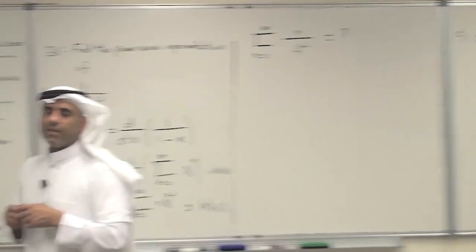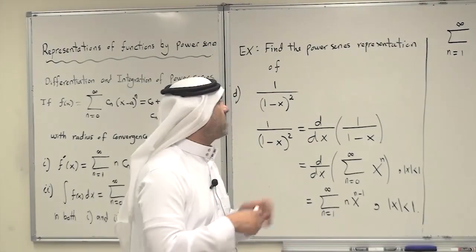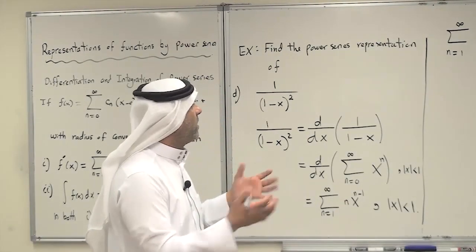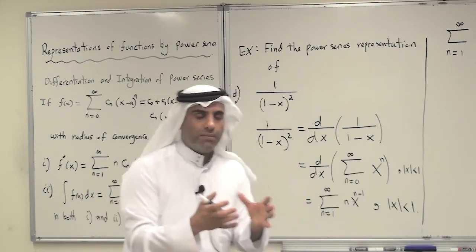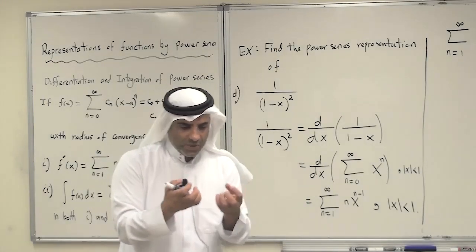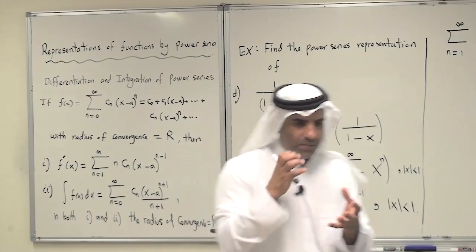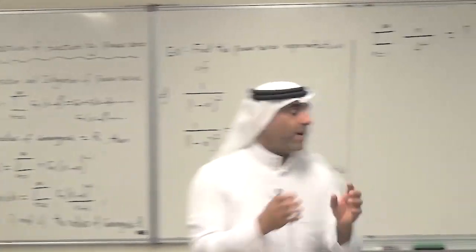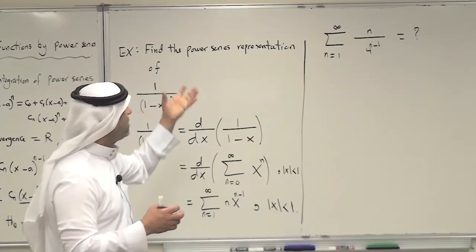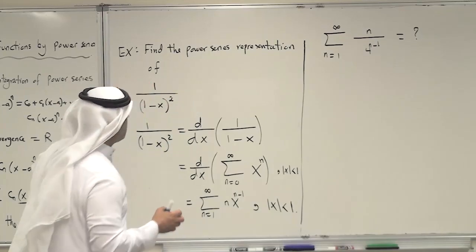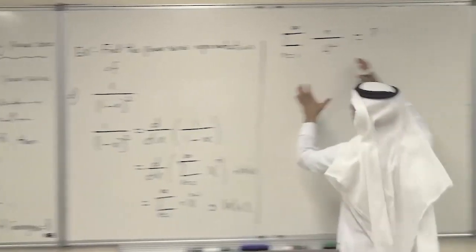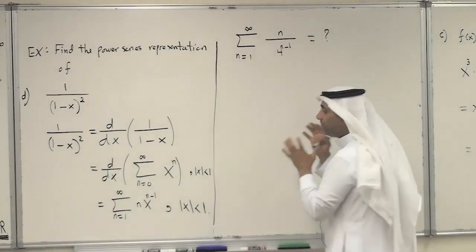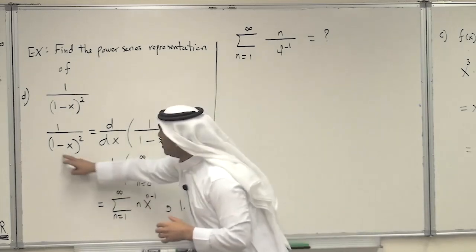It seems this is not one of the famous series we have. It's not a geometric series, for instance, because these are the two series we have done up to now where we can find the exact sum. It's not easy to find the exact sum of such a series unless we figure out that this is a series that can be obtained as a special case of the representation of this function.